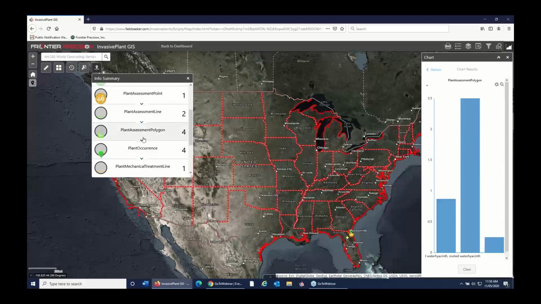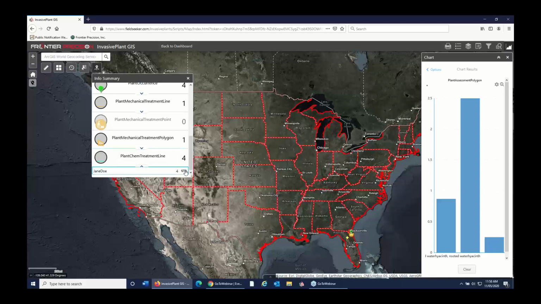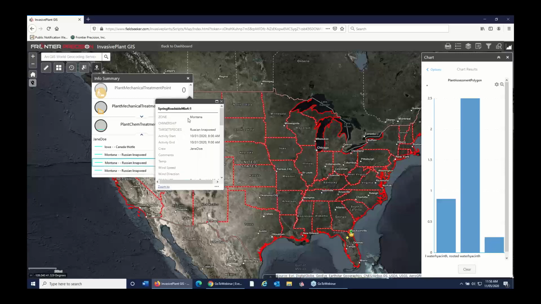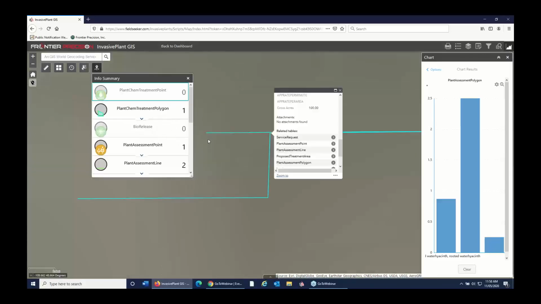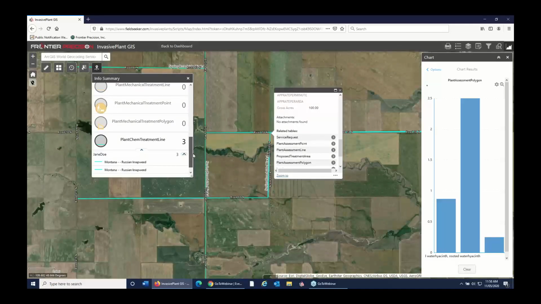So if we want to drill down into all of the places where we did treatments, then we can see by technician, by zone, by type, and as we click on things, we can get the actual details, zoom to it on the map. So the point I'm getting at here is reports about activities.